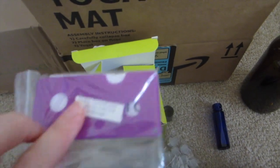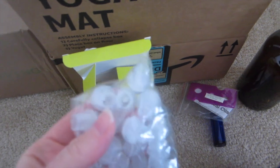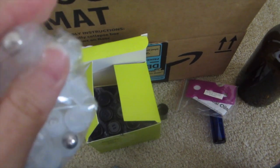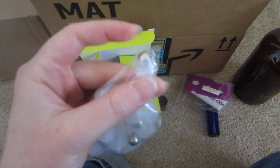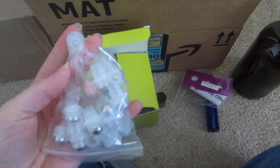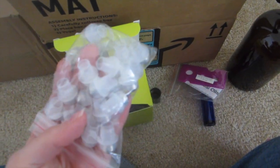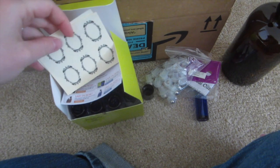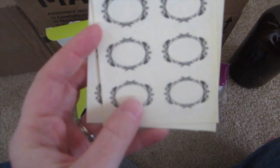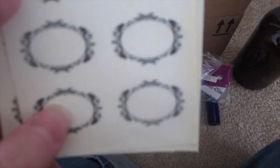Yep. This is a tool for taking the roller balls off, this little plastic thing. That's what I decided to get with these ones. And here, you can see the metal roller ball. Oh, it's not in focus. And the plastic stopper thing. So I am pretty excited about that, and I believe that they come with extra ones, enough for each bottle, as well as these pretty labels so I can write down exactly what, and these are stickers.